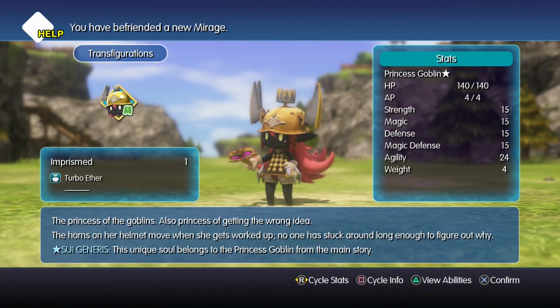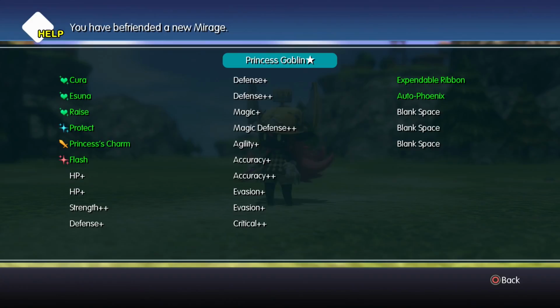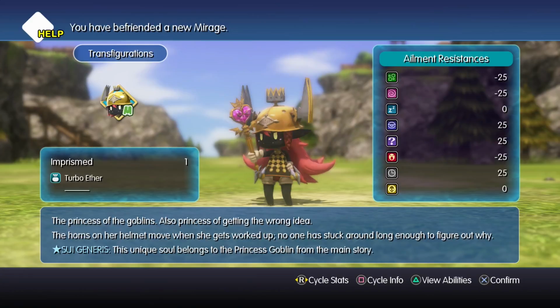And there you have it. You have the Princess Goblin, a new Mirage that has the ability to use Cure and Raise and Protect and can blind and hits like a truck. And she is magnificent, especially for having it at such a low level.